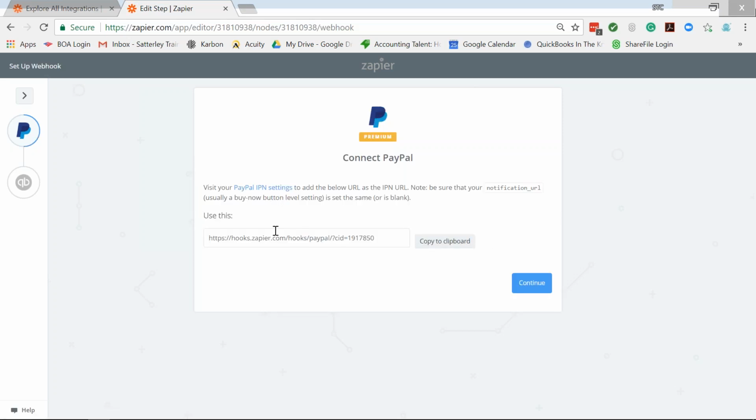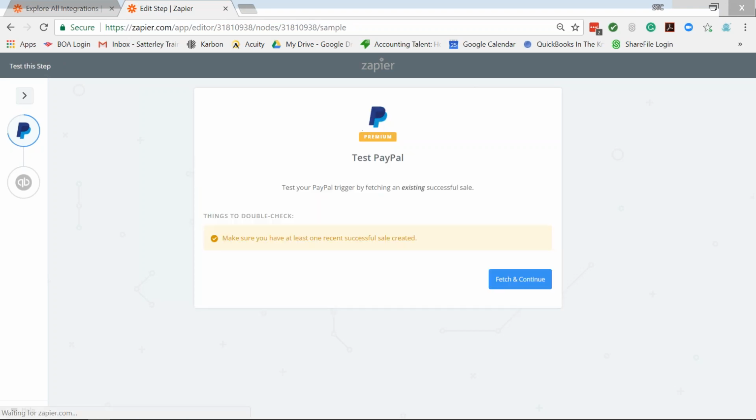Then with PayPal, it's a little complicated because you have to put a Zapier IPN setting into your PayPal account. The good news is that Zapier makes it super easy. If I click here and I was logged into my PayPal account, it would bring me right to that screen where I just copy and paste this webhook. Just because it's using a webhook isn't super scary, because all I have to do is click this link and paste, which is really nice.